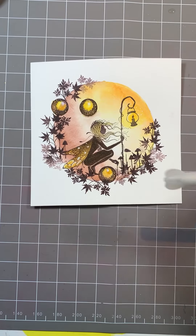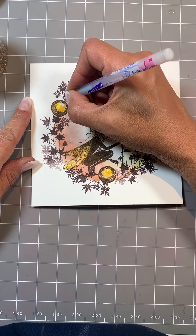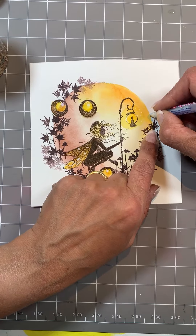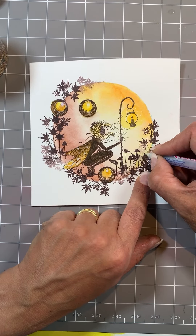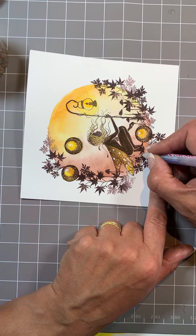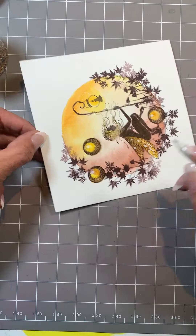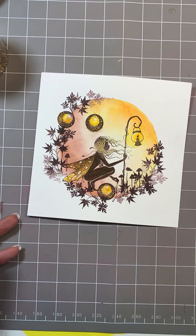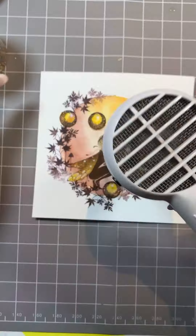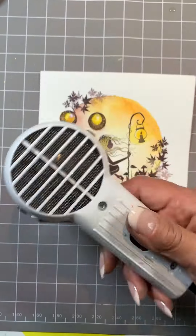Now that's dry, I'm going to add some quickie glue and some glamour metallic gilding flakes — just to add to the richness of the picture. That should be plenty. Let me dry that off just to speed along the glue process. We don't want it wet when we add the metallic flakes — that's where people go wrong; they don't leave it long enough or dry it thoroughly enough.